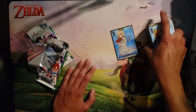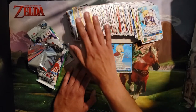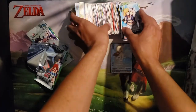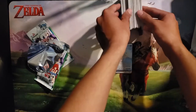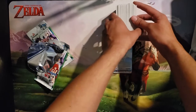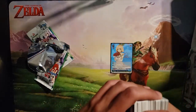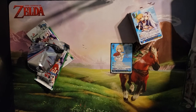Well, that was a pretty fun set to open. We got a nice looking rare. We got a couple of memorable cards that we've seen before and a lot that we do not know of. Hopefully this gives me the incline to start watching more Slice of Life, maybe? Who knows? Lately, I've just been watching Tower of God and Inuyasha to try to get caught up, because I have not been watching anime lately.